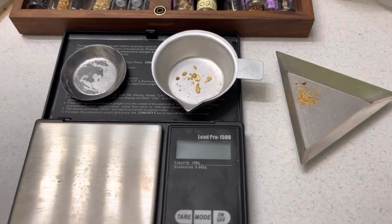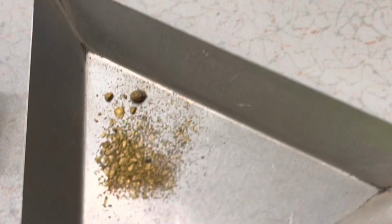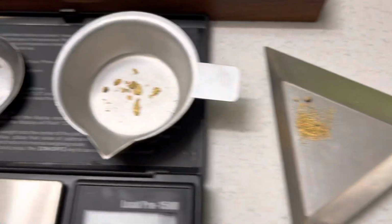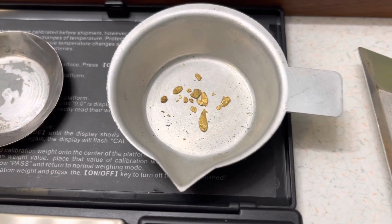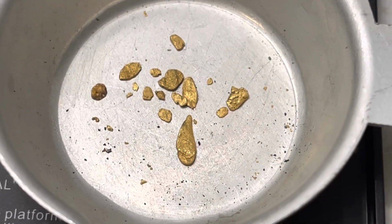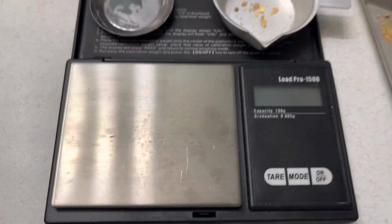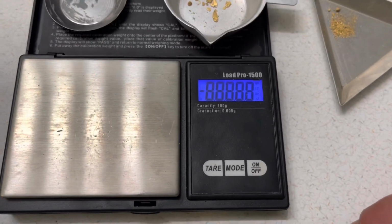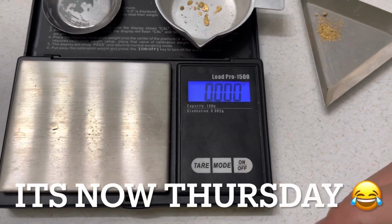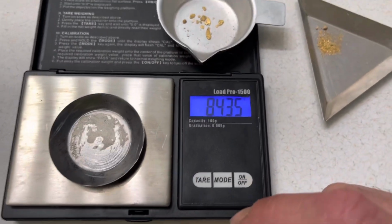All right, so here we go. I got the gold cleaned up. There is the fines to the right here, and one nice chunk that came with it. I'm gonna weigh that separately when I do weigh them. And then here's the sniping for about an hour, I think. Nice chunky pieces. So we'll get this weighed out separately, and then we'll weigh it all together and see what we come up with. I've had this sitting in snuffer bottle for all week. This was last Sunday's trip, and I'm eager to see what it weighs. But I wanted to do it live.